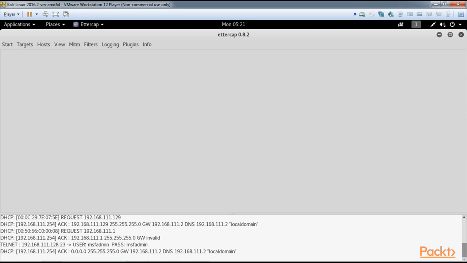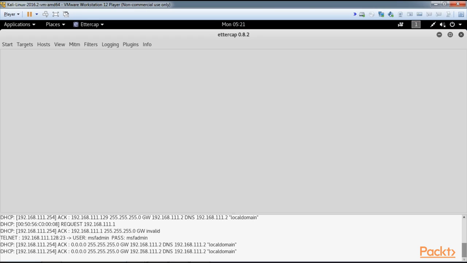Another way is to use MAC filtering, and you want to filter out MAC addresses. That makes it a little bit harder. I mean, we can spoof MAC addresses to match whatever your router is, but it would make it a little bit harder to pull off a man-in-the-middle attack. But this attack can be used on wireless gateways as well. So that could be quite dangerous if you're out at, say, a coffee shop or something like that. So you always want to make sure, if you're putting in password information, that you're using encryption or HTTPS, you know.